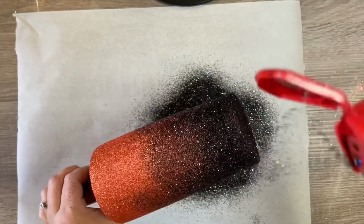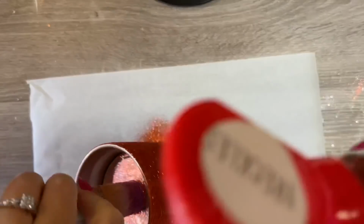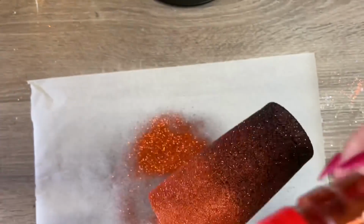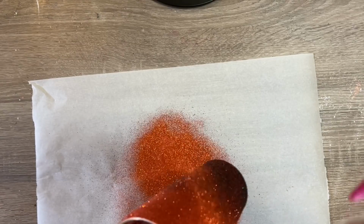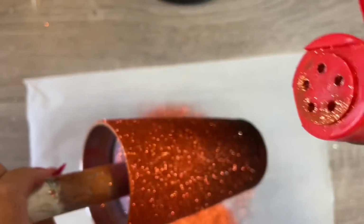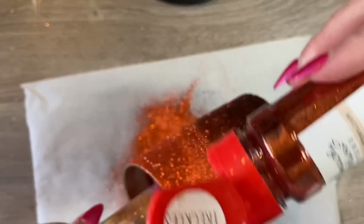Okay, once I get the black on there and get some pretty decent coverage, we'll go back in with the orange. After I tapped off that excess black glitter, I went back in with my orange glitter. This time I have my cup at a very steep angle. I'm sorry, this is a horrible shot. I was not filming in frame and I just piled on that orange glitter. I realized very quickly it was going to take a lot of orange glitter to blend that line between the brown and the orange, okay?